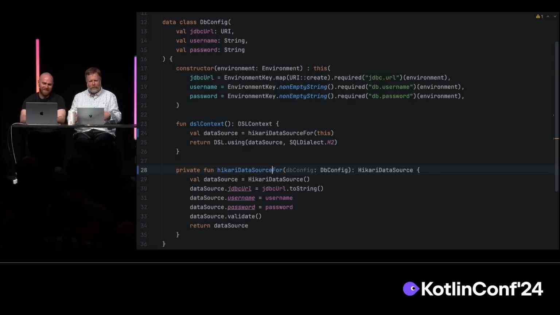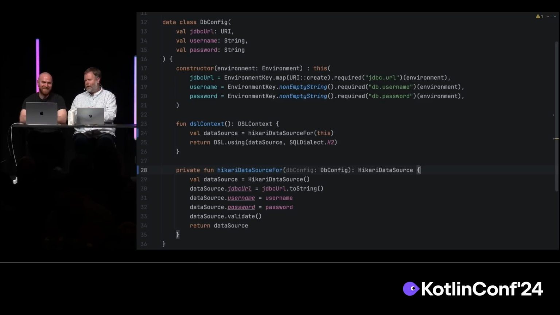Okay, so we've got rid of the prefix this. It's now readable, but there's a problem, and that is that dbconfig is unused. So the compiler's lying to us. Well, I mean, basically, not lying. We want this, right? But we want to refactor this. Yes. So that's where we want to be, but we're going to be a bit sort of flash and refactor our way into that. Yeah. Okay. What's the plan?